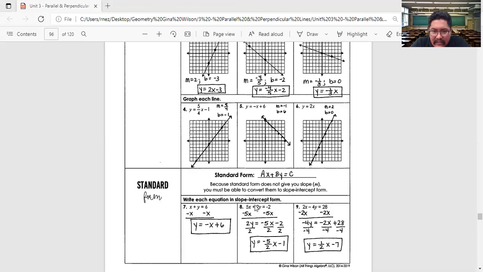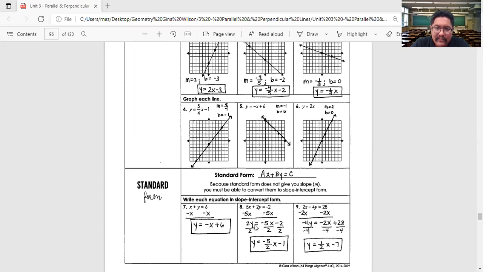In some cases here, like in this case, we might have a few more steps. So 5x plus 2y equals -2. Well, let's minus 5x from both sides. Now we have 2y equals -5x minus 2. We still got to get that y by itself, so that means the 2 has to go. So that 2, well, how do we get rid of it? Well, remember, this is 2 times y.